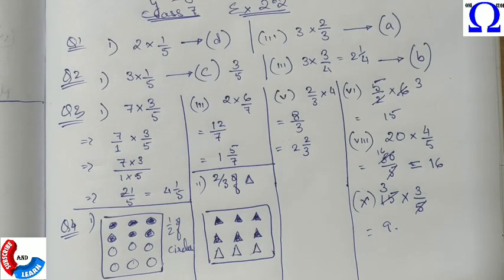These are very easy questions you can easily do by yourself. We have to shade 2 by 3rd of the triangles, so 2 out of 3 triangles will be shaded. 2 out of 3 means out of 9 it will be 6. 6 out of 9 is equal to 2 out of 3, because 9 triangles are given.